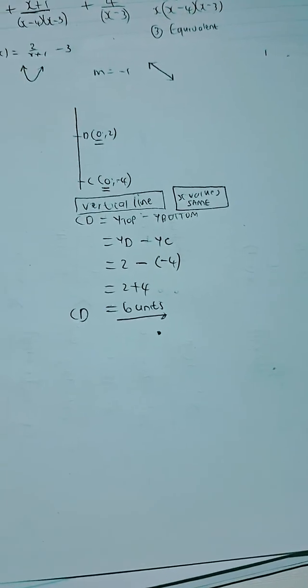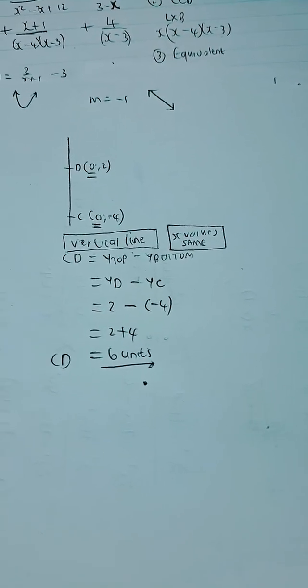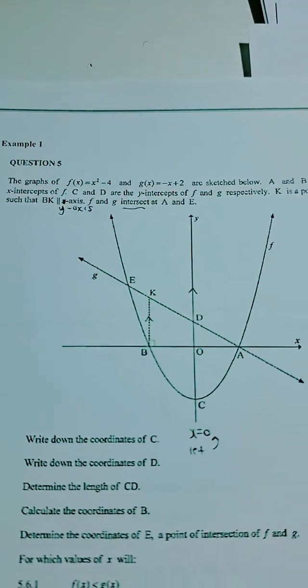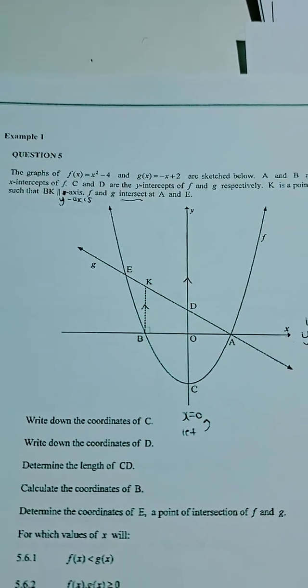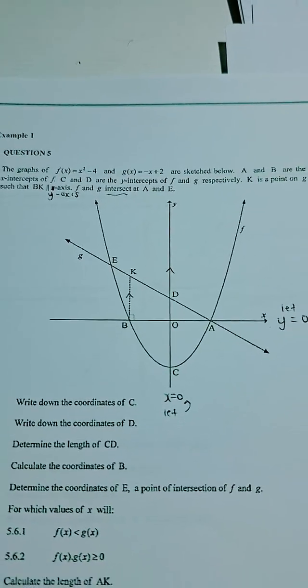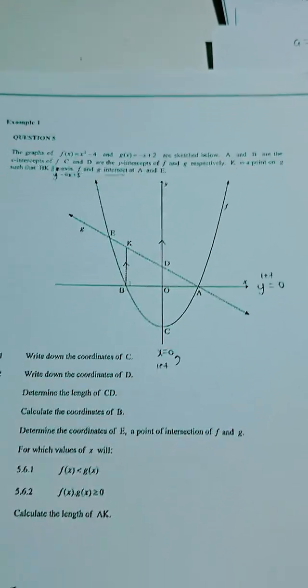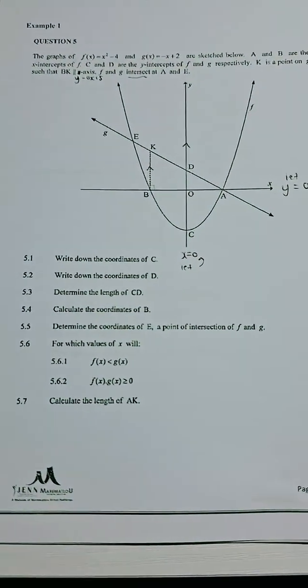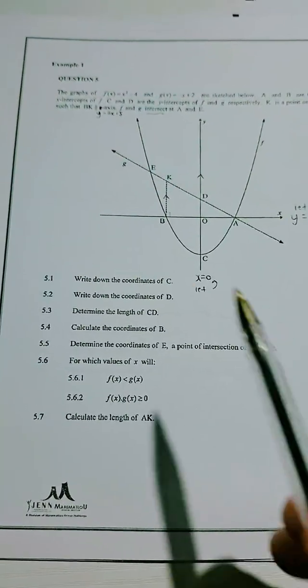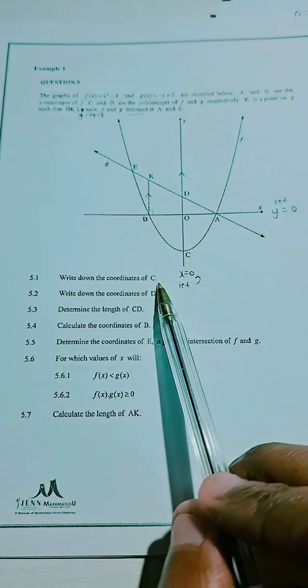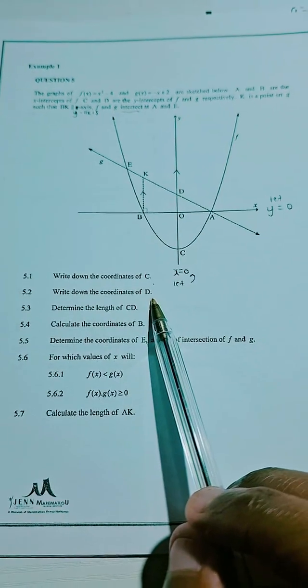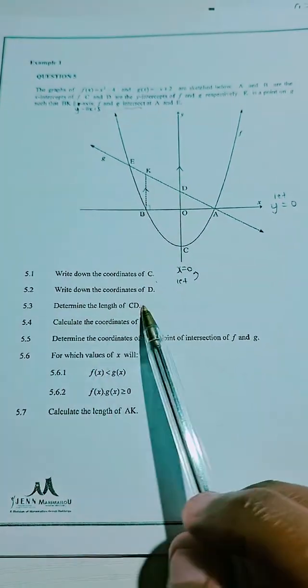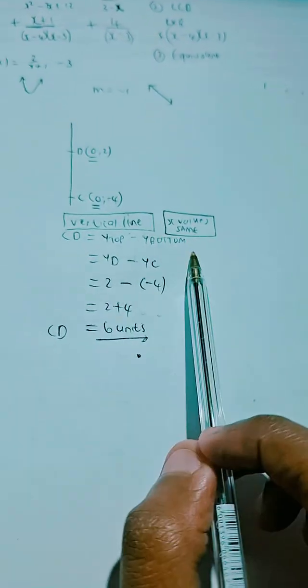Okay, so hopefully you understand that, grade 11s and 12s, because a grade 10 would know, right? As I said, this is a question that grade 10s would be asked, because your parabola is of the grade 10 form, and your straight line is obviously your grade 10 type. So this is a question that would probably appear in a grade 10 question paper. Okay, so we found the coordinates of C, 0 and 2. We wrote down the coordinates of D, 0 and negative 4. The length of CD, very straightforward.